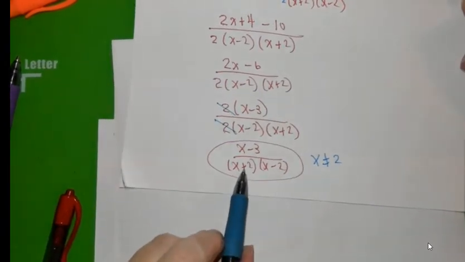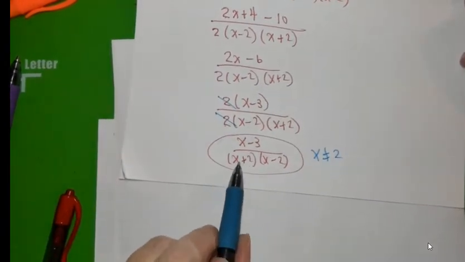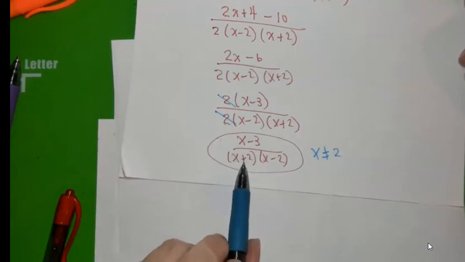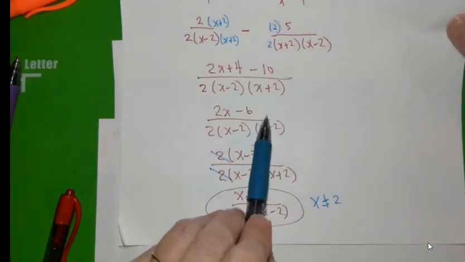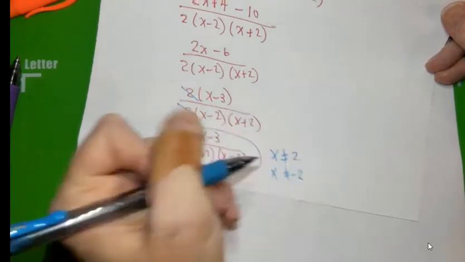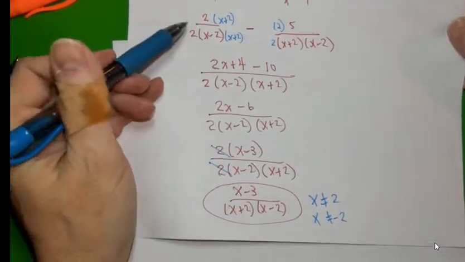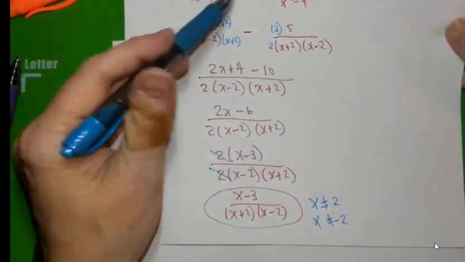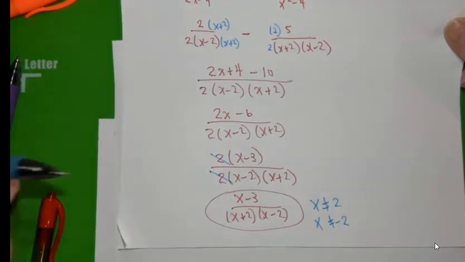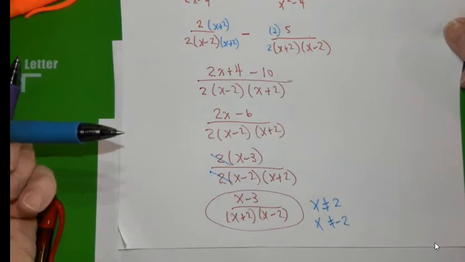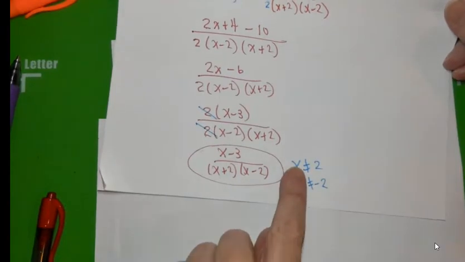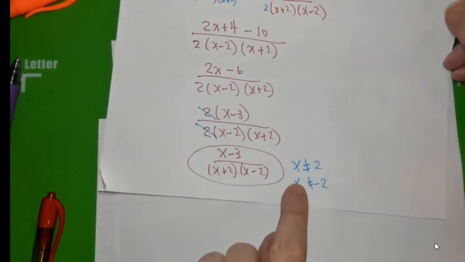I also can't use a negative 2 because negative 2 plus 2 would give me a 0 in the denominator here, which in that factor appears throughout the problem. So x cannot equal negative 2. So always go all the way through the problem and make sure, because sometimes we have factors divide out, but we still are not allowed to use that number. It's like the hole in the graph. We're not allowed to use that number as part of our domain of the function, so those are called restrictions on your variable. So these are your 2 restrictions. You just list them out by the side.